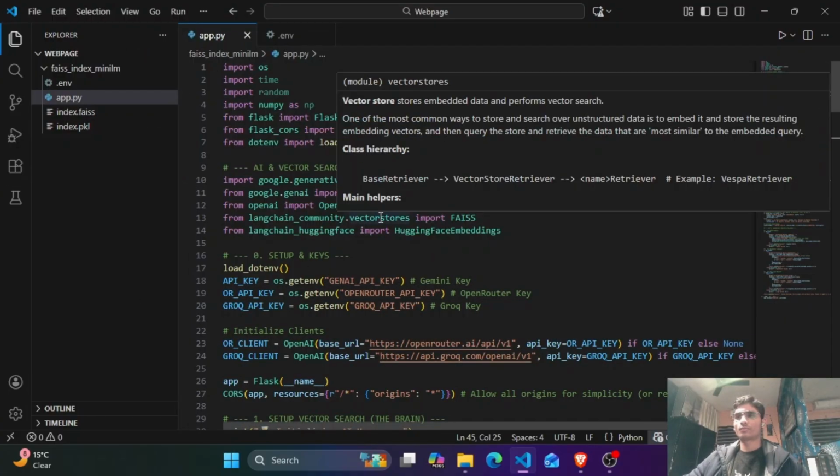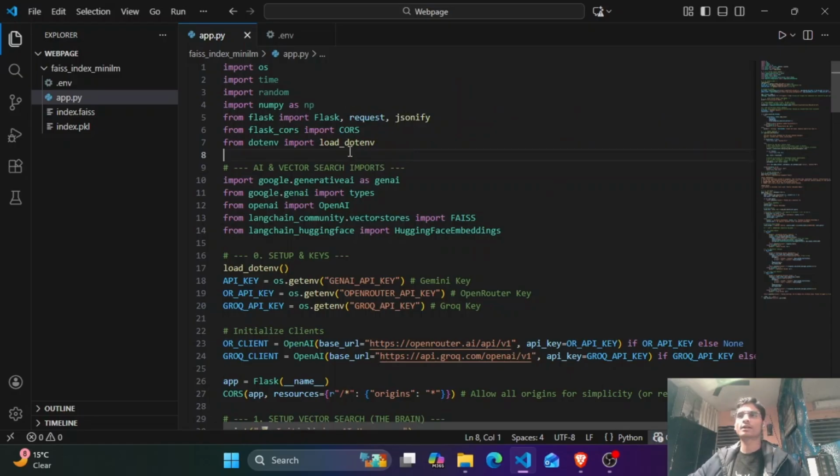For this video, I will be running it on my local machine, and I have separate videos on how to convert your PDFs to vectors. So let's get ahead, and I will be explaining the code fast so that we don't waste any more time. If I'm running it locally, I would be importing os, so we can talk to our computer's operating system.